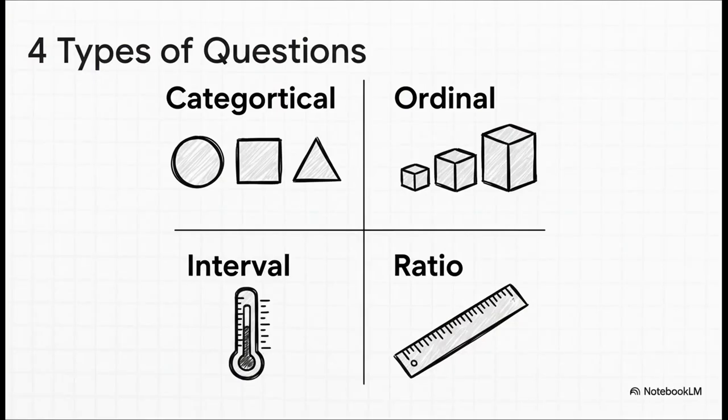First, you've got categorical data, which is just about sorting things into buckets, like what's your favorite color? Then there's ordinal data, which has a clear order to it, like ranking something from awful to amazing. And finally, interval and ratio data are your classic hard numbers, like someone's age or the temperature outside. It sounds a little academic, I know, but trust me, knowing what type of data you're working with is absolutely crucial because it dictates exactly what you can do with it.